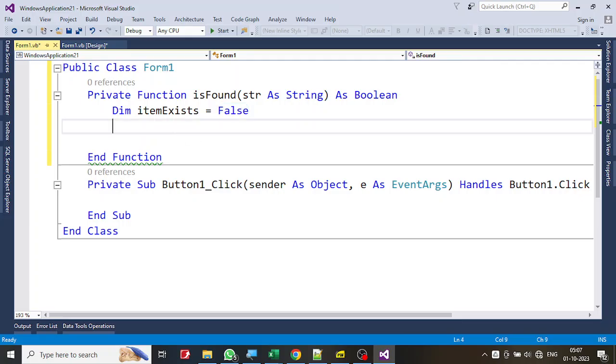Okay, so now I'm going to be pessimistic. Now I'm going to say that the item does not exist. Now I have to prove that the item exists. So this is my assumption. An assumption cannot be taken as true. We have to search and find out whether such a thing exists or not.